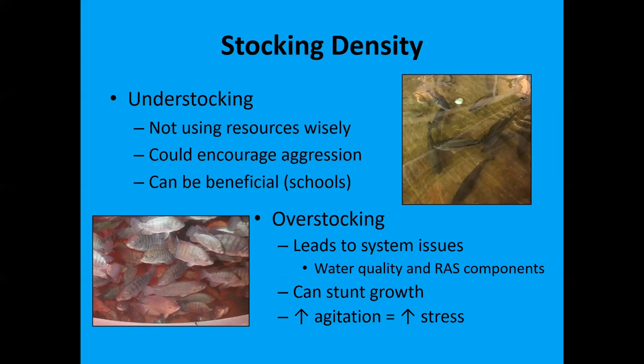All right. Understocking again. I actually suggest this for schools because, you know, it's not a contest. You guys are not commercial producers. If you do go way low, then you can cause aggression between some of these more dominant fish. And then, of course, you're not using your resources wisely, right? You have all this big space that you're not using, but don't worry about that part because you guys are going to be understocking, and that's what we want. We want the fish to live.